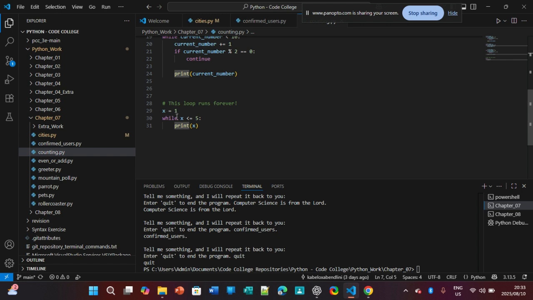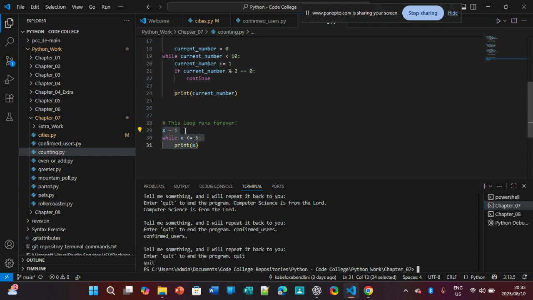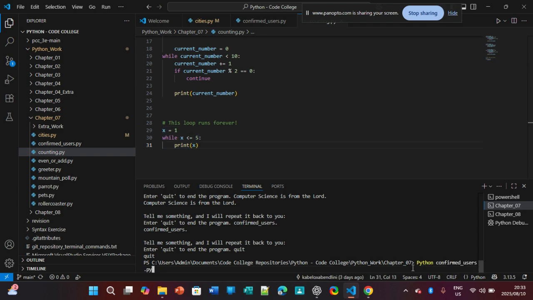So x equals 1, whilst x is less than 5, then print x. So what this does is this creates a loop in which everything that you've got here is going to run forever. So this gives you these values first, the values in the while loop and if statements first, and then gives you a loop that runs forever. So let's do this, man.